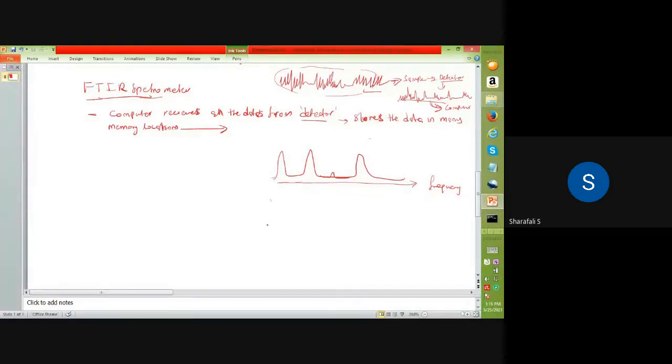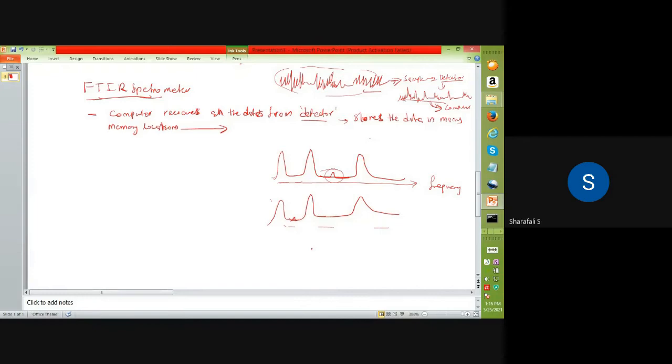After that, we are adding those signals. Okay, so this same experiment is repeated, and I am getting the same kind of signal, same kind of spectra, in frequency domain the next time also. And in that case, we will not be having this noise because noise comes randomly, and the scattering or some other physical phenomena associated with this noise may not be present next time, and it may not be present at this same frequency. So next time maybe some small noise may be present at this position.